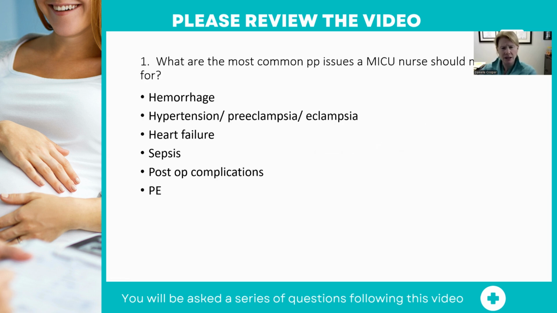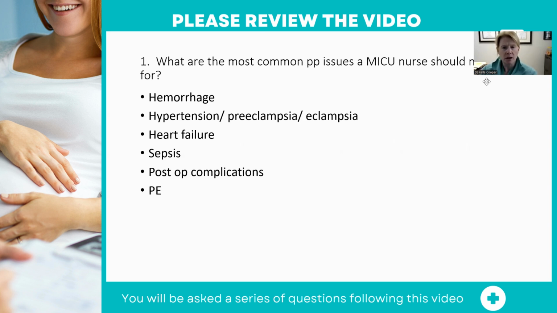Hemorrhage is probably one of the biggest risks that can happen to a postpartum patient, as well as the hypertension, preeclampsia, eclampsia spectrum. Heart failure we of course worry about, especially immediately postpartum, based on the pathophysiology of what's happening here. These patients can get very sick very quickly as their system floods a whole bunch of blood back into their vascular system and what the heart can tolerate.